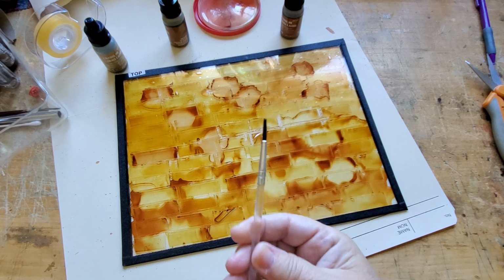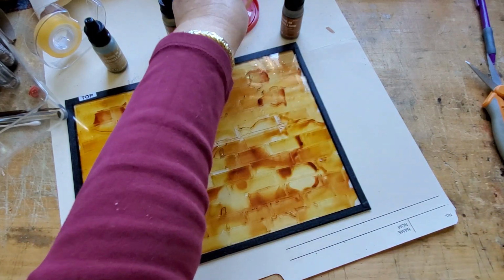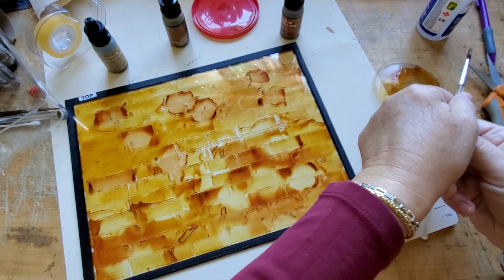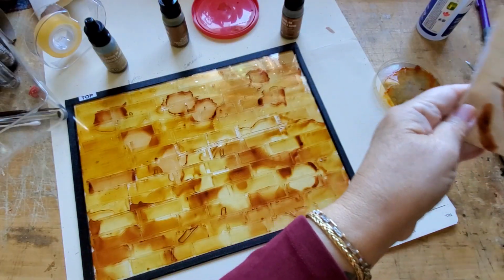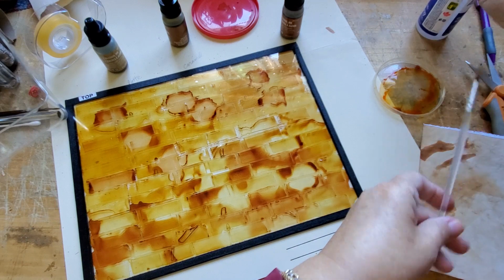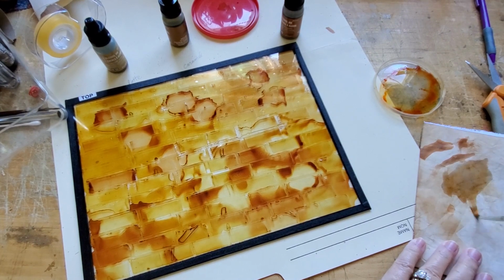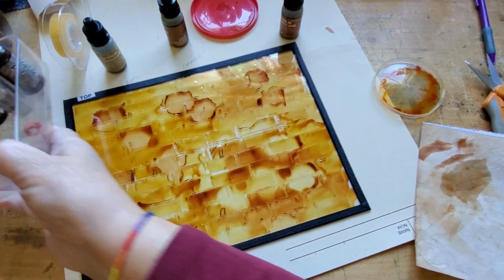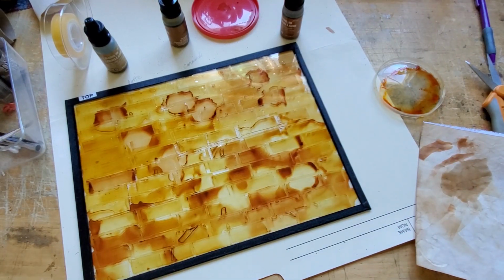So when I'm done, I will clean this off just using a little of this. I'm just going to leave it in my little container. There we go. All right, that's better. In you go.